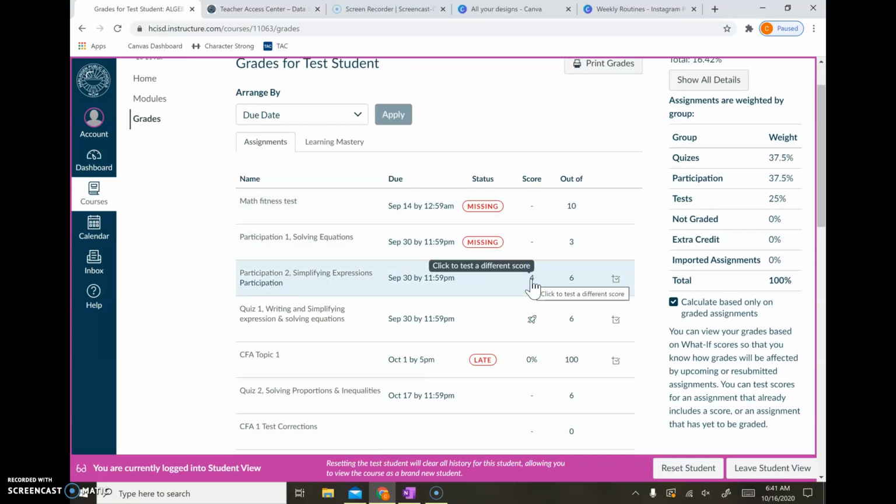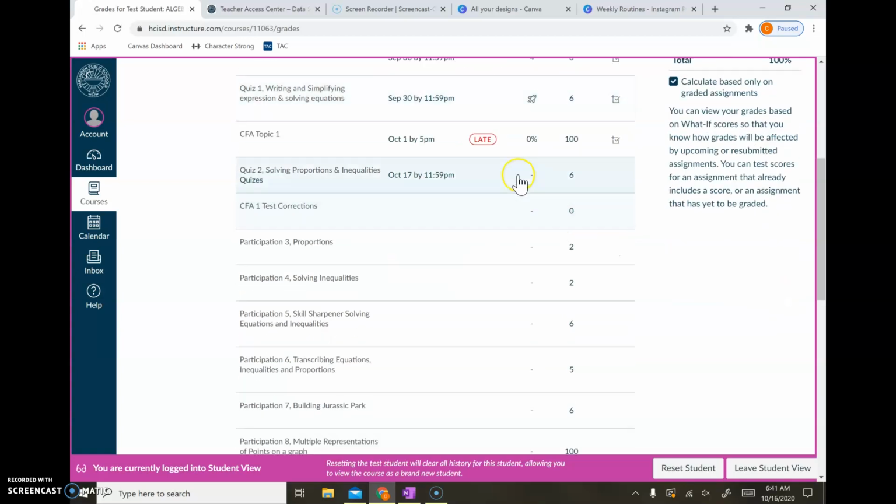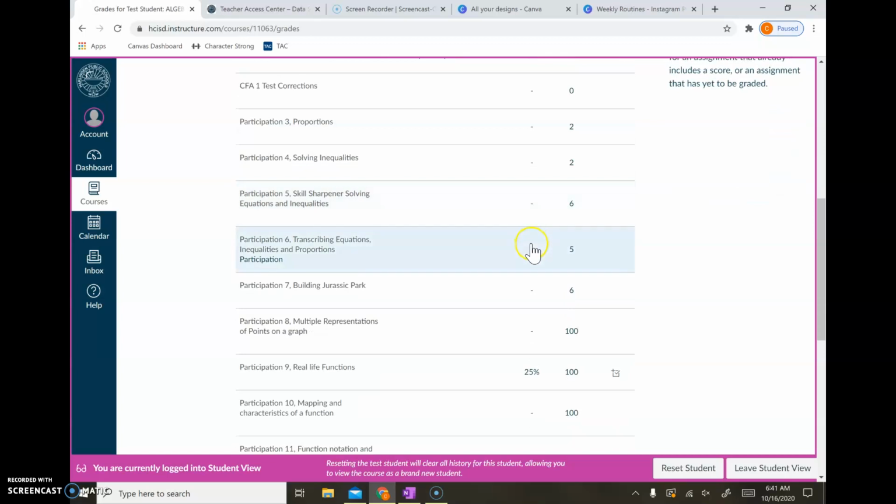That means you've done the assignment, it's been graded, and this is your score for the assignment. If we look at this other icon right here, this tells us that I'm working on the grade for that one. So if you see a rocket, that's letting you know that it's still pending grading, okay? So as you can see from my test student, he has a lot of hyphens or the negatives, right? So these are the assignments that he needs to turn in.